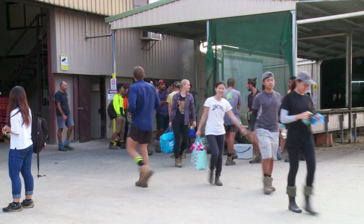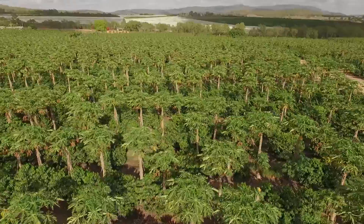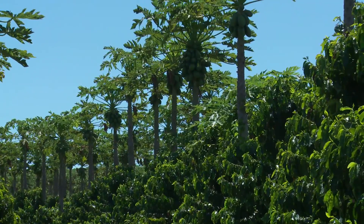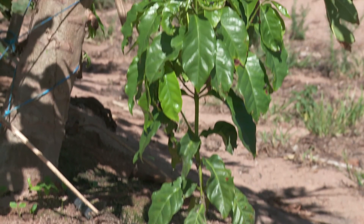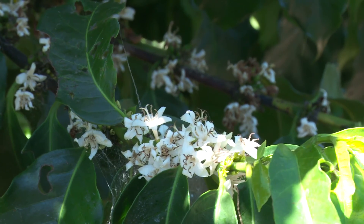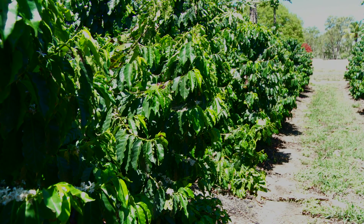Dad and I were talking two years ago and we said, do we want to get bigger or should we get smarter about what we're doing on the land that we have? A technique that's not new by any means is double cropping. We plant the papaya first and then implant our coffee underneath. So we've got all this extra shade lowering the temperature of the mounds — shade grown coffee. We've noticed a significant acceleration, so by two years we've got coffee in the ground that looks like it's four years old.